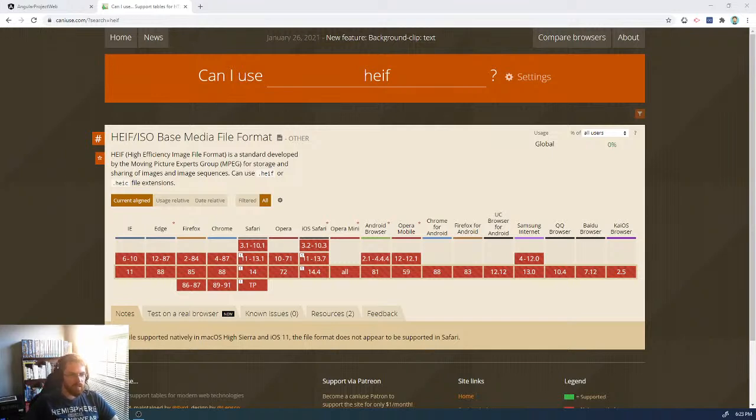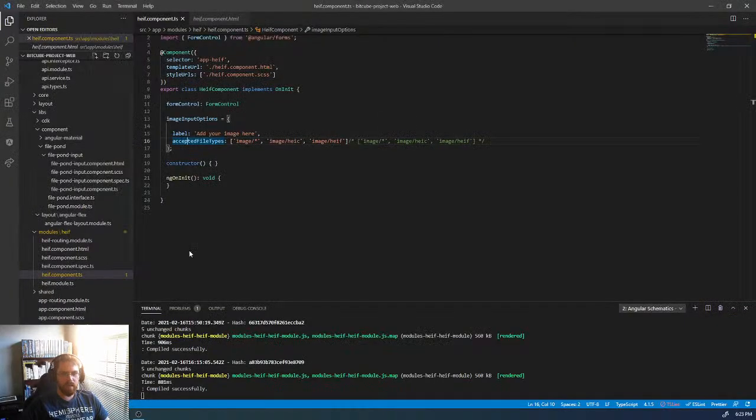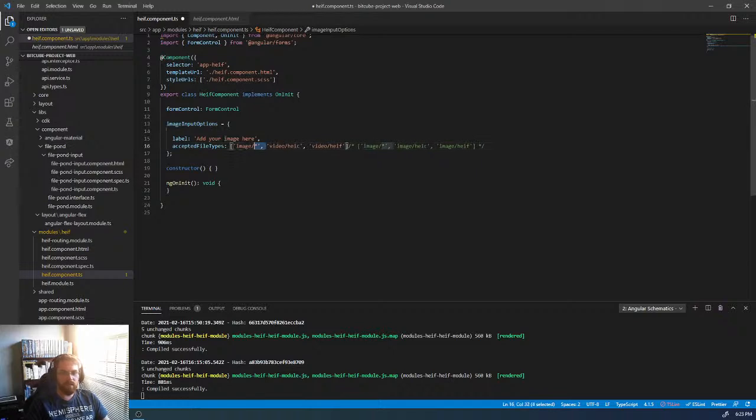The HEIC video file is specifically another name. So you can specify it instead of image like we've done, you specify video. So if I take video, you'll see I won't pick up anything. So that extension is the same, but the first section is still image or video.